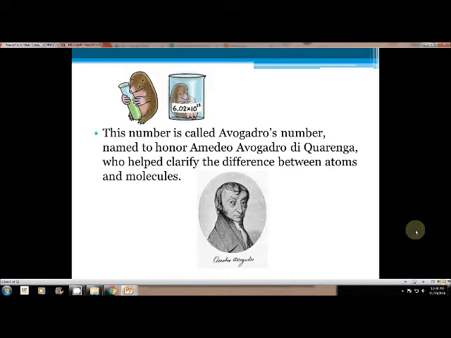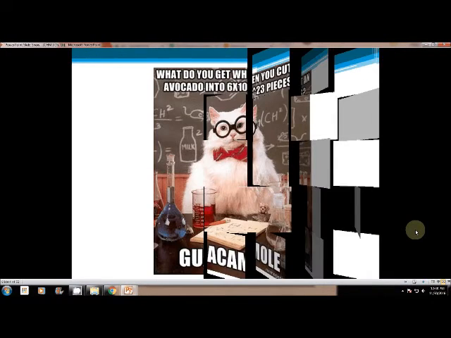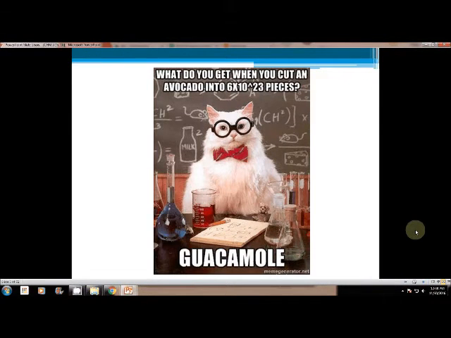The mole map that I just gave you, I actually changed it up this year. We're using side one, mole map one, today and for this whole chapter. The stoichiometry mole map on the back, number two, that is for chapter 12. They're almost identical, but there's something a little bit different we have to do in chapter 12. So we're going to write some stuff in in just a second on here to help you out, and then we will start using that.